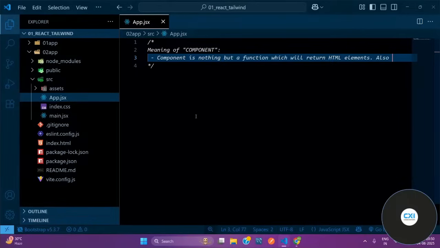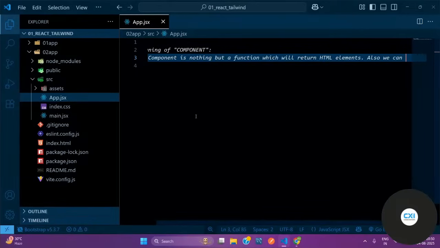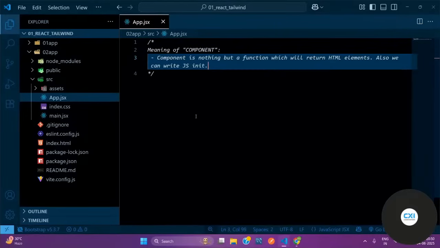And also we can write JavaScript in it. Got it, people? A component is like a function or a class that returns a part of the UI, usually JSX. It can have state and props.